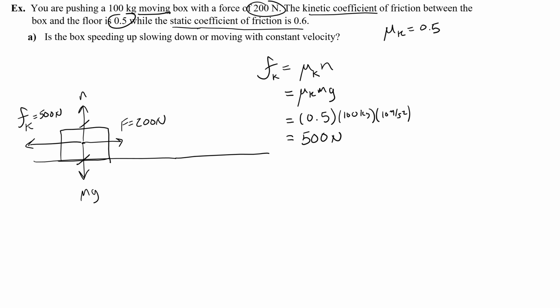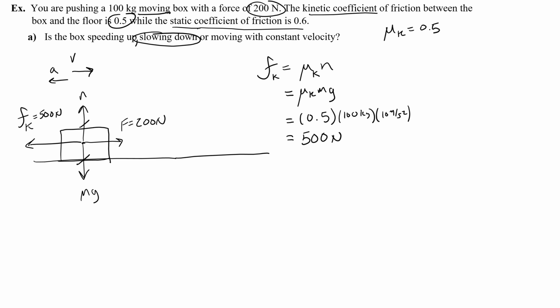So the box, as it moves to the right, it doesn't say that, but I mean, I wrote the problem and it's supposed to say it, moving to the right. The box is moving to the right, but that 200 newtons that you're pushing forward with is not enough to actually keep it in motion. So what happens is that the force of friction overpowers your applied force and the box begins to slow down, meaning there is an acceleration to the left in the opposite direction. So the box is slowing down.